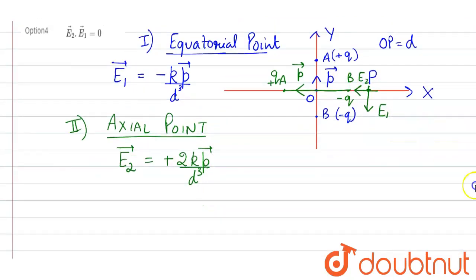Now it is clear from the figure that E1 and E2 are perpendicular to each other and if two vectors are perpendicular to each other that means their angle is 90 degrees.